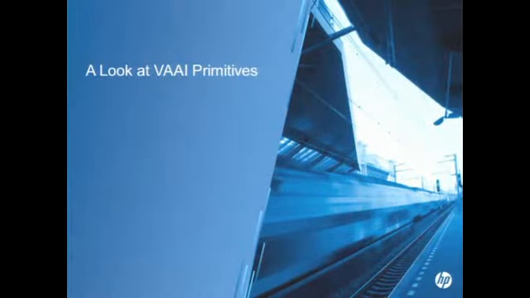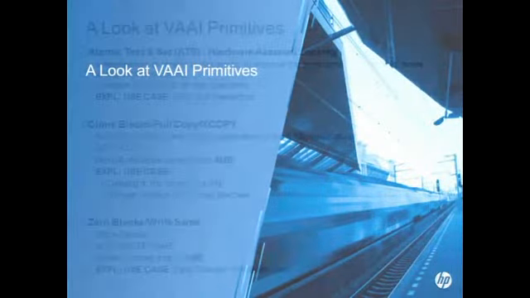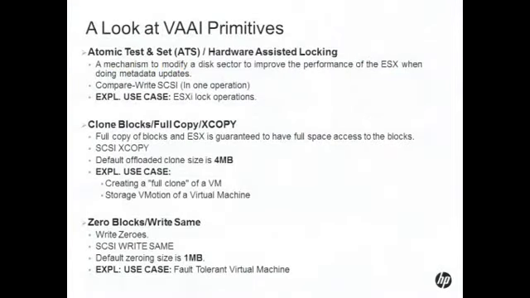So let's take a deeper dive into each of the primitives for VAAI. Beginning with 4.1, we supported these 3 key primitives. The first one is one of the most important ones to address the scalability problem. The common question is how many virtual machines can you put on a single LUN, on a single data store? There are concurrent SCSI operations or backup operations, for example, that compete with the same LUN, causing a lot of SCSI reservation conflicts. So to solve that problem, atomic test and set is a replacement, a new algorithm to replace SCSI2 reservation.